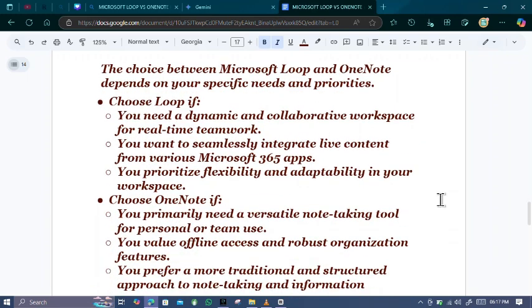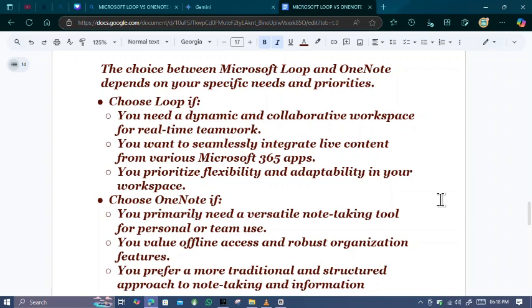Now, what if these are not your priorities? Then choose OneNote, especially if you primarily need a versatile note-taking tool for personal or team use. Also, if you value offline access and robust organization features, choose OneNote.